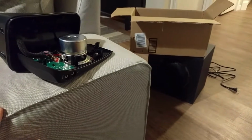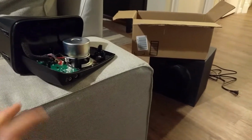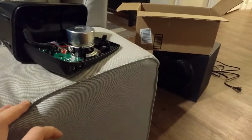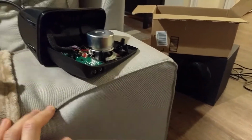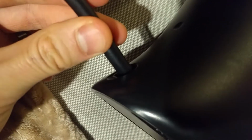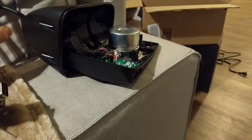So once I opened the box, I was pretty happy, because now I had a new set I was going to give my nephew, and then the old set I'm going to just repair myself. So I opened it up just to see what the problem was, and I kind of guessed it, because I noticed there's some give on this wire back here. You can see there's a rubber grommet, but it does allow you to give. And I was noticing that depending how the cable was, the right speaker would work or not work.